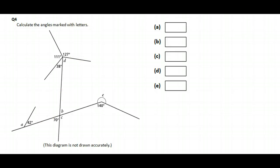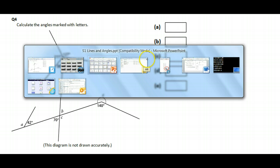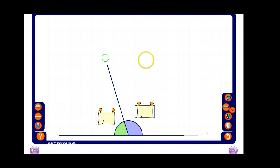Right, question four. Question four here is all about all these angles here. We've got all sorts of lines going in different directions, and we've also got some that meet here, and we've got to find all the missing letters and put the answers in here. I think a good way to go about this might be to remind ourselves about a couple of little things.